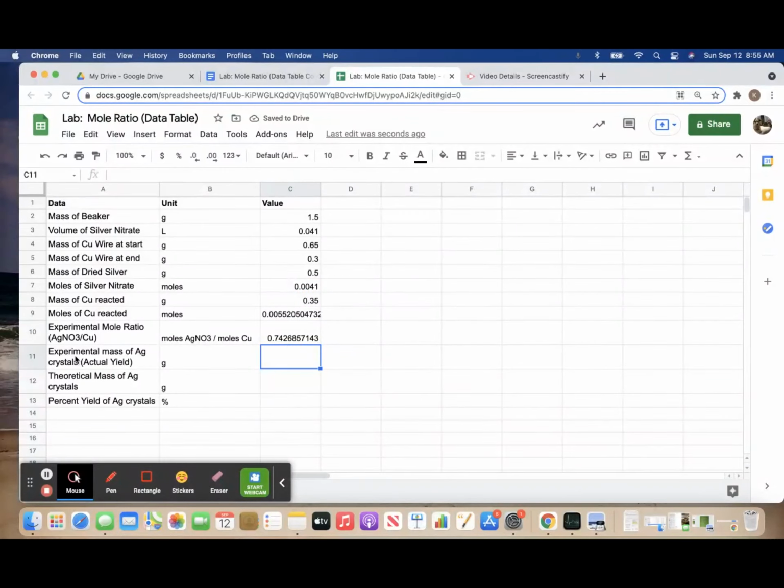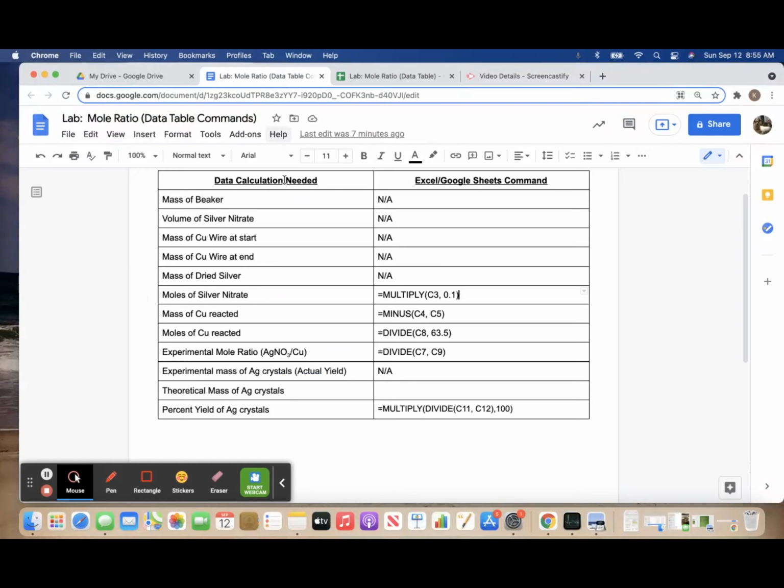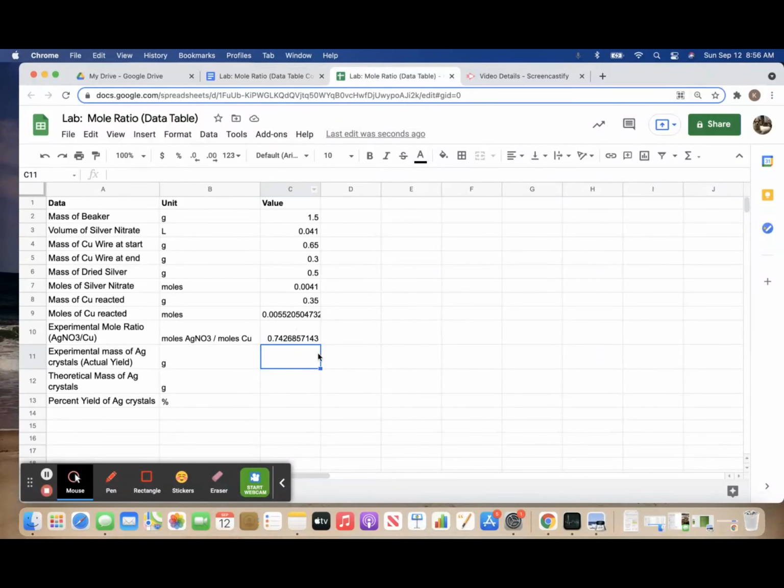So here, the experimental mass of silver, if you look on my little table here, I put NA because that's something you're going to mass out on day 3 in the lab. Okay, so for right now, I'll just put in a blank one there, but you'll be doing this in the next class. This one we're also going to leave blank right now. In order to find the theoretical mass of silver, we have to figure out what the mole ratio is, and that's something we're going to do together in class. We're going to be taking this number and figuring that out together.